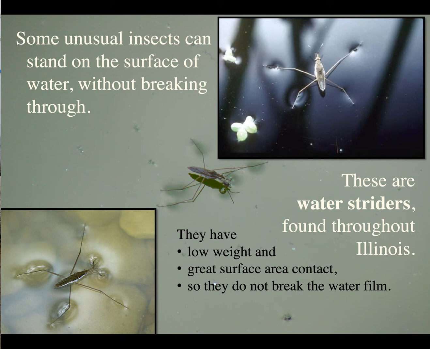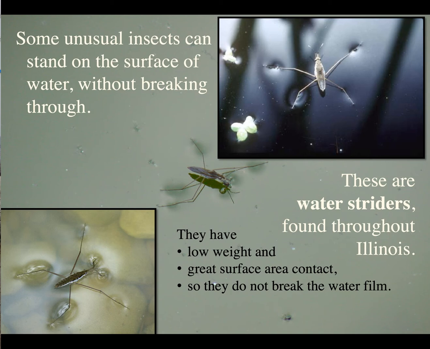Interestingly, some of the same principles that these water striders use, you might have used or you might know about if you've ever seen or walked on rather thin ice over a pond or a lake. And what will happen when you're walking over a pond or a lake is that if you put most of your weight on 1 foot or 2, especially if your feet are close together, you will be concentrating your weight in one small spot, and you might break through the ice.